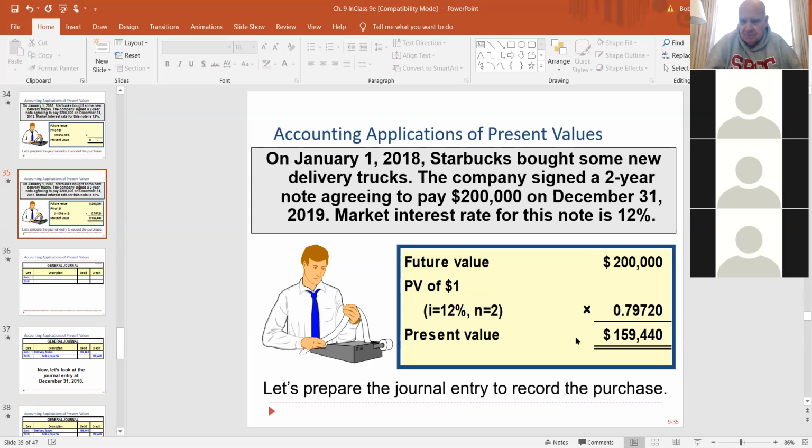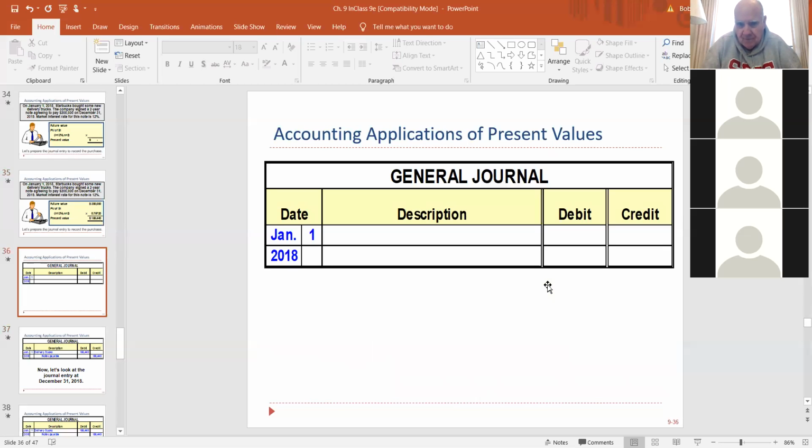That's a separate issue. Yeah, absolutely. That's a good question. You're the first person to ask that question, but it's a darn good one. Yes, we would be depreciating this thing, but that has nothing to do with paying the note. But you understand, we take the future value and multiply it by the present value conversion number.